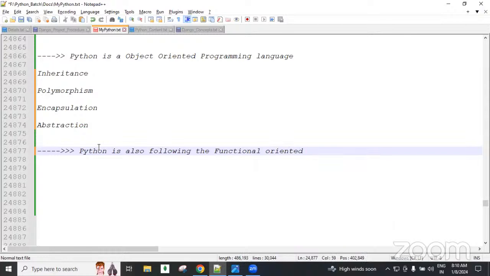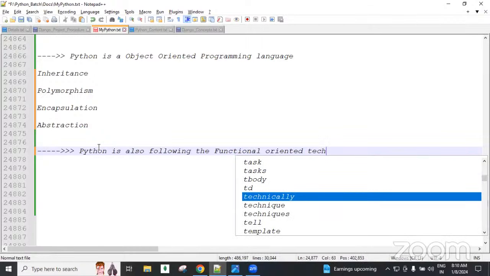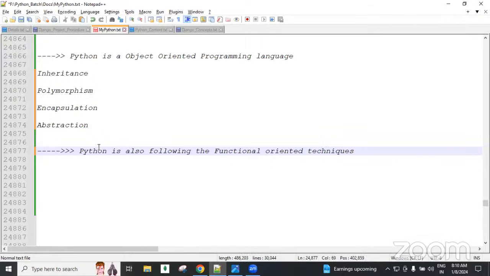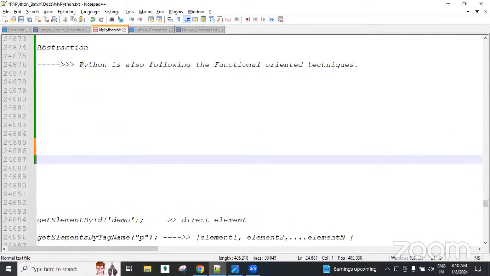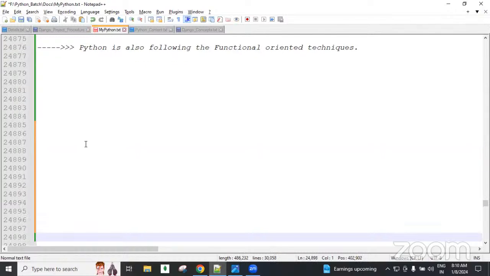Python is also following the functional oriented techniques, functional coding. So that's why we can call it a functional oriented programming language.